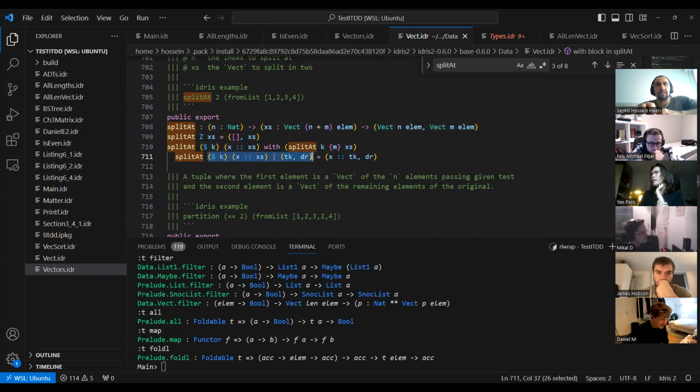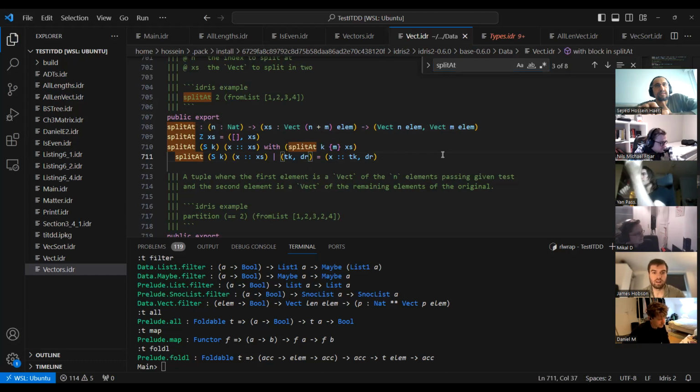A with lets you split, basically add a new variable to splitAt. Meaning splitAt is confusing, but like a new parameter to case-split on in the context. Okay. So they case-split on XS.